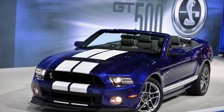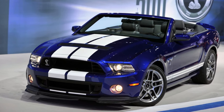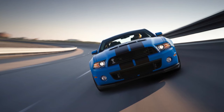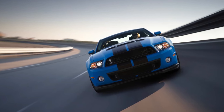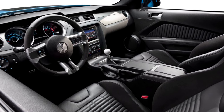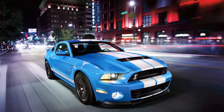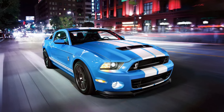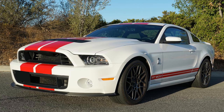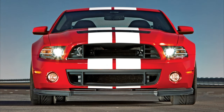New 19-inch front and 20-inch rear forged wheels handle the GT500's higher performance. With the SVT track package, you also get an axle cooler and pump, a transmission cooler, and an external engine oil-to-air cooler. It claims a 200 mph top speed, but to get there ferociously tall gearing is used — third gear is good for 140 mph and first gear is long enough to reach highway speeds. The final drive ratio changed from 3.55 (or optional 3.73) to a standard 3.31, and five of the six gearbox ratios are new. Even so, Car and Driver made a quarter-mile pass in 11.8 seconds.